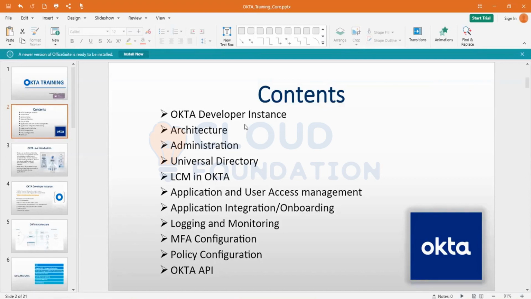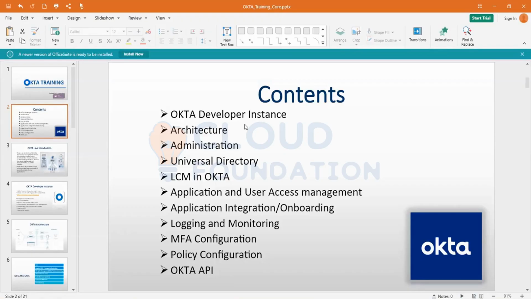You can create a policy. You can enforce your users, saying that you should not use a password that you have used 2 or 3 times before. Those things can be achieved with the help of a policy. I will show how you can create a policy in Okta and how you can manage those policies in Okta.